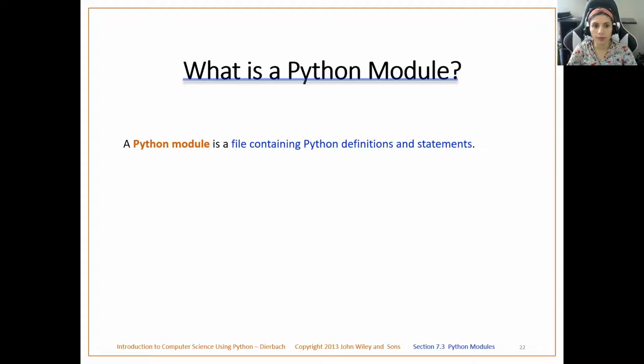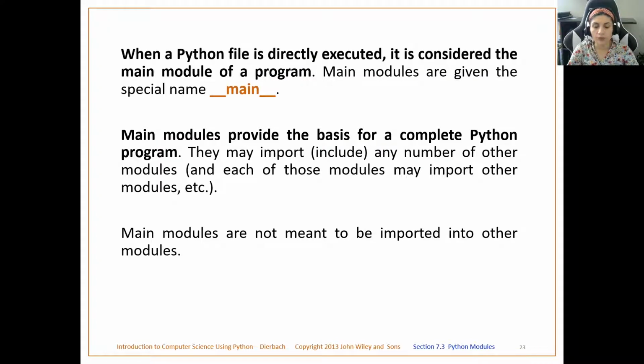So to talk about Python modules, very similar to what we discussed about modules in the general software development process, a Python module is a file containing Python definition statements. Or in short, you will have lots of routines and functions in that file. When you're creating any software, you're going to have a main module which provides the basis for a complex Python program.